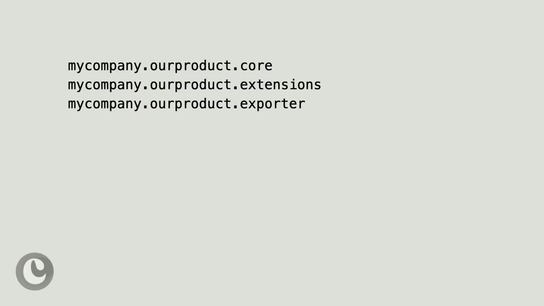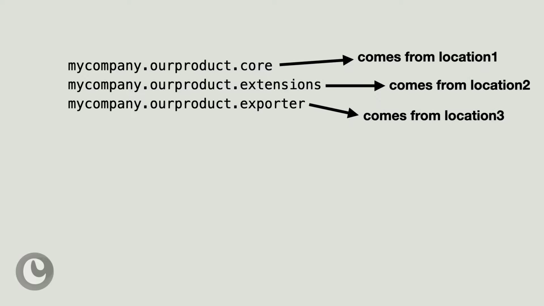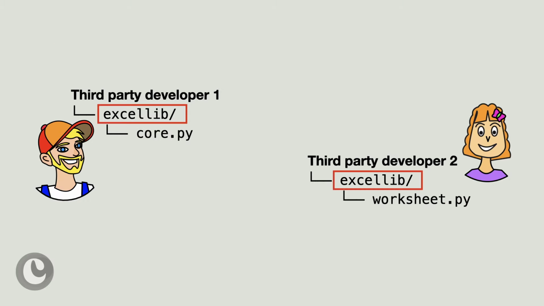For example, when a company wants a single package from multiple sources where the root name is always the company name. In a closed ecosystem, this will work fine, but the system can also cause problems when the merge was not intended. For example, when 2 third-party developers both create a package called XLlib.